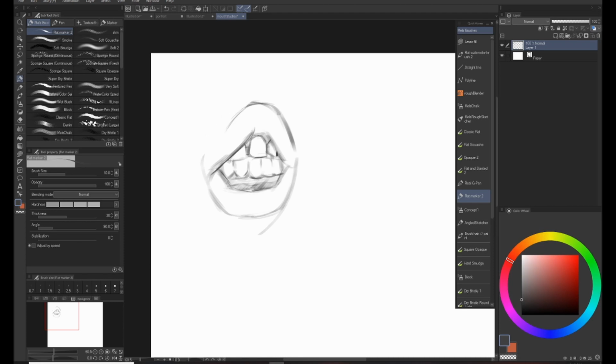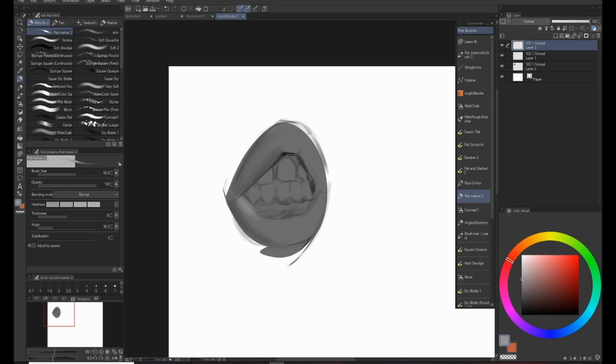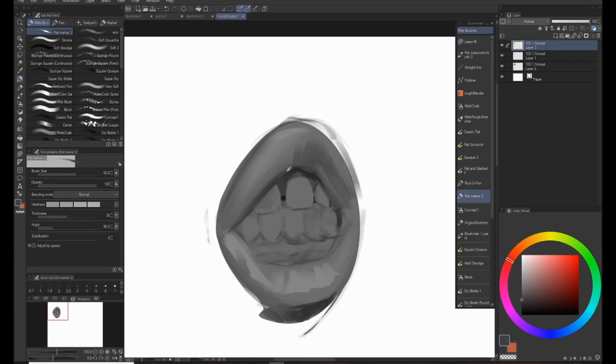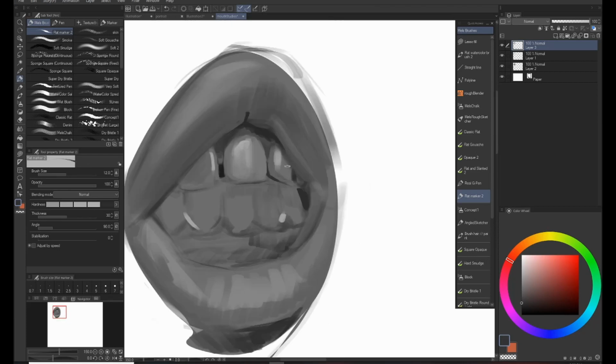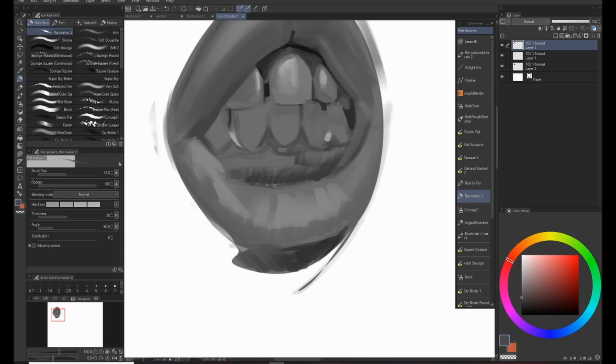Today I figured I would do some mouth study practicing, and thought I'd share it here. I get a lot of questions on how I practice. This is one of the things I do when I want to get more practice time in: I will just focus and isolate certain things.